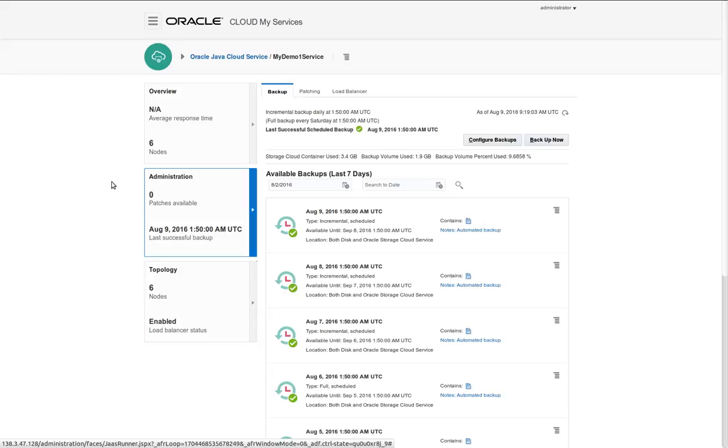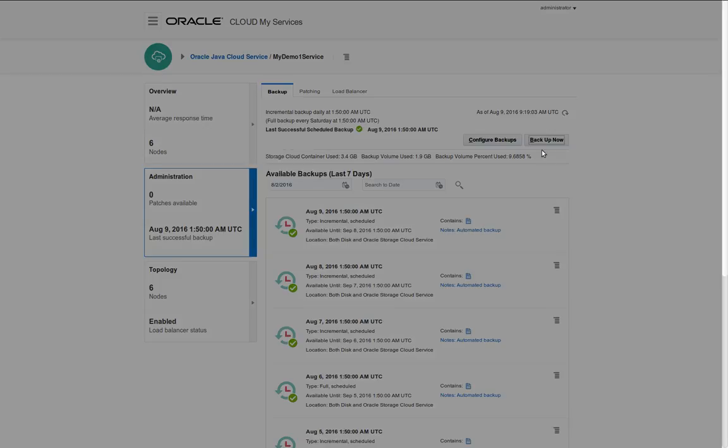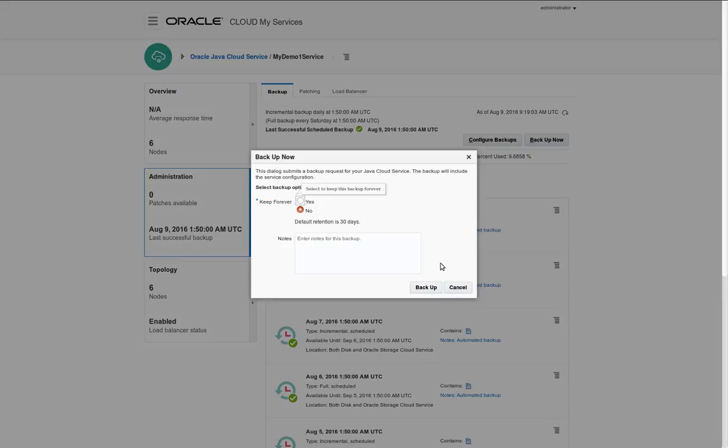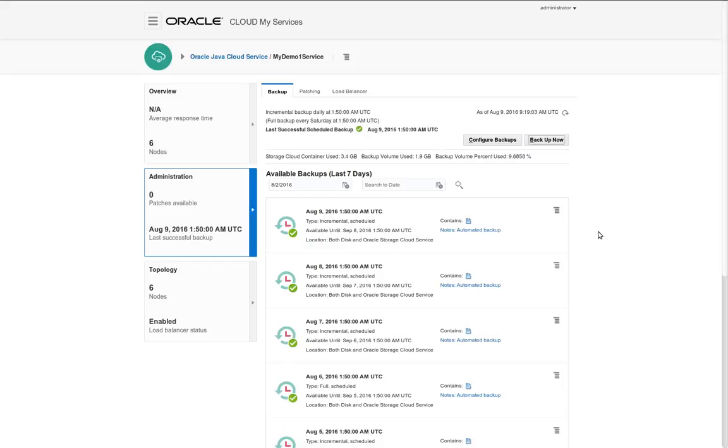Once a week it takes a full backup, and the subsequent 6 days are incremental backups. And if we change the topology of the JCS instance in between those full backups, it detects that change and will make the next backup a full backup to make sure that significant change we made is secured in a full backup. So I can choose any one of these backups and choose to restore from it or delete it perhaps. I can do a manual backup if I click here. I won't do that right now because we want to look at some of the other features in here.